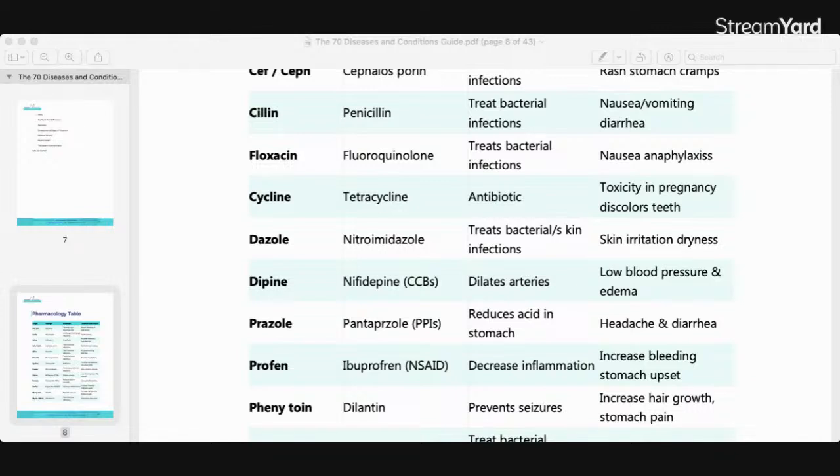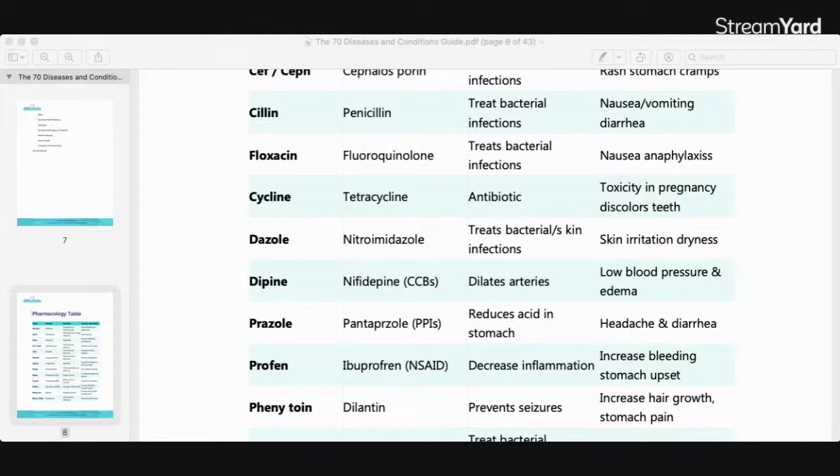It's going to be, are they pregnant, right? Because if they're pregnant, then it can cause issues in the pregnancy. One of the biggest things is that it can cause issues in the pregnancy. So usually if they're pregnant, it's a no-go. We don't want them to take it. That would be an example where you don't have them take it, and this is an antibiotic. So that's an example of an antibiotic.